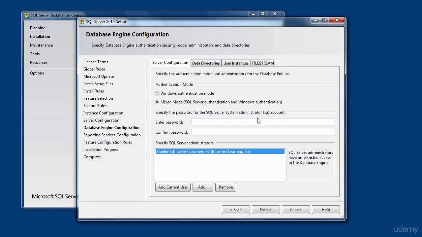This is very important. It's called an SA account. So please enter a password that you can remember. The password is for this account called SA, which stands for System Administrator. Very important. Once you've got your password entered and confirmed, just click Next.